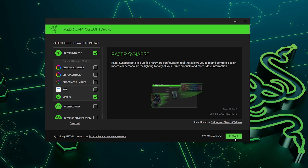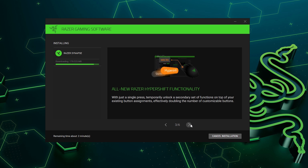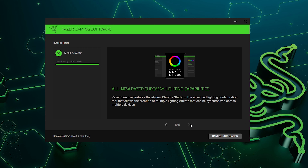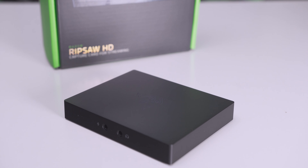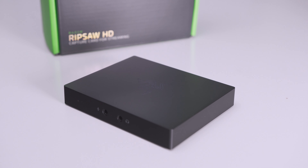When you power it up, you'll want to install the Razer Synapse software if you haven't already. That's a simple enough process and will give you all of the drivers you need in one simple interface. While Razer are typically a PC-based brand, you can actually use this for any device that has HDMI — so a PS4, Xbox One, or even a Nintendo Switch. The possibilities are essentially every console. If you are using it with your PC, bear in mind you absolutely do need the USB connected to live stream or capture.